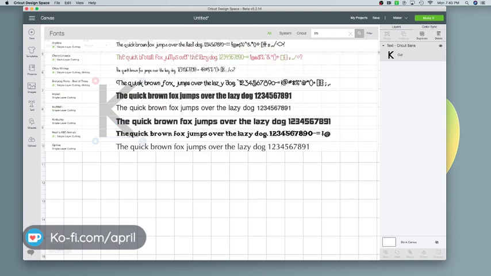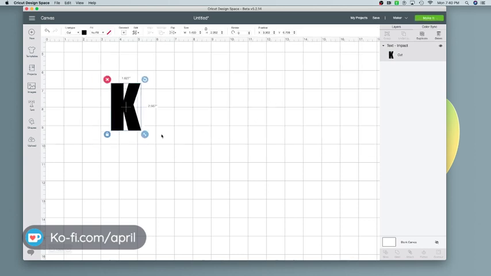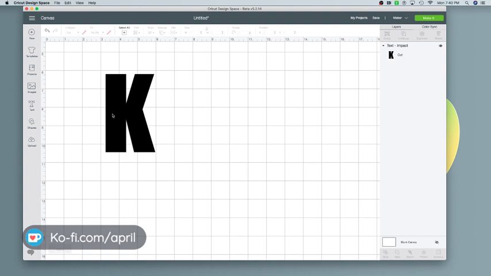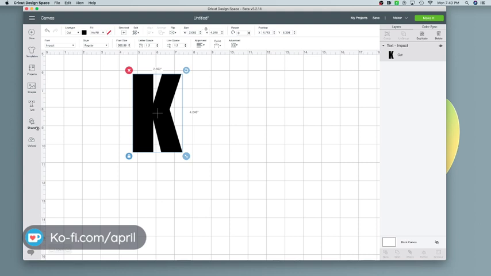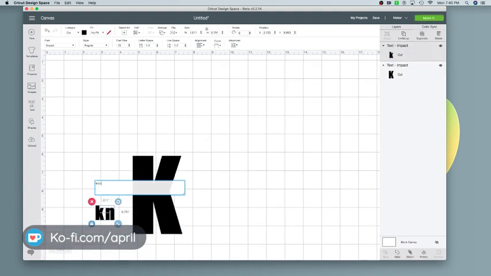I'm going to go with Impact. Get a little bit thicker lines so that you can do this. But with some things like this K, it's a little bit easier to do this a different way. So I've got my K there for the back, and then let's get some text for the last name. And I believe it was Knowles.